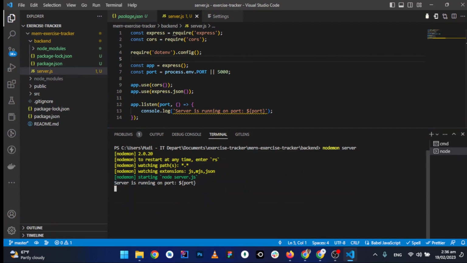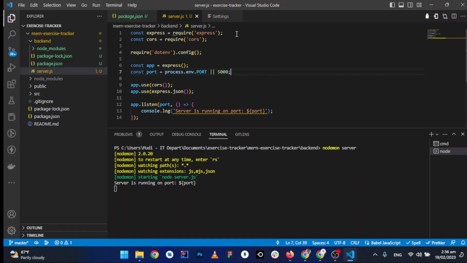Now it's time to connect to our database in MongoDB Atlas. So you want to go at the very top of your server.js, which is like after these lines here, and then we are going to type the following.